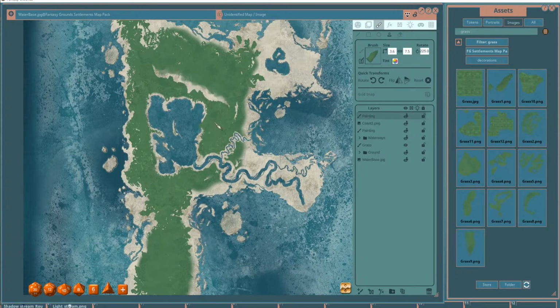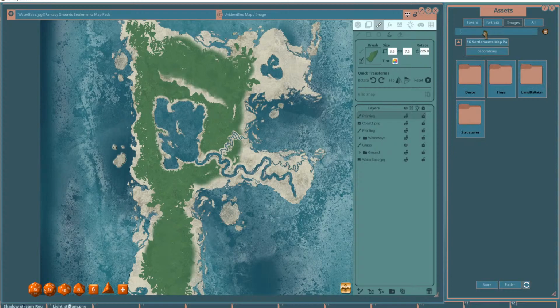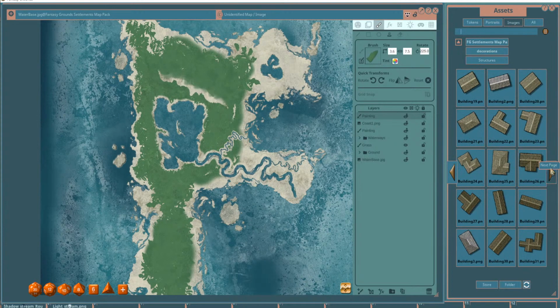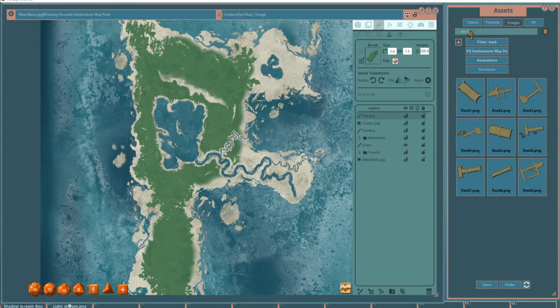So excellent. Awesome. Now what I'm actually going to do is go in and we can start to do all of our construction elements, right? So let's start off with, we can just type in dock. Whoop. O and I are right next to each other, so be careful there.